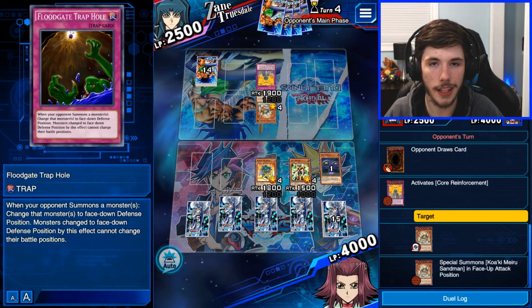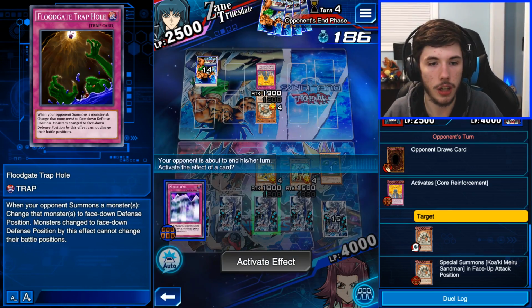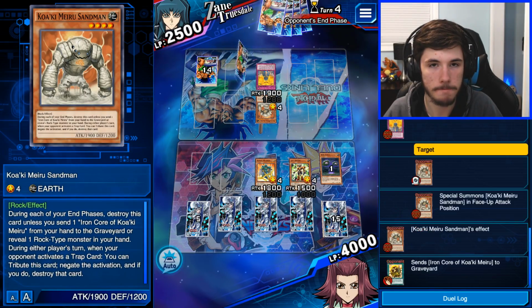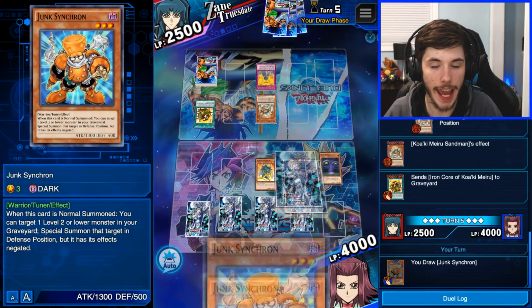We're probably not gonna be so lucky with Floodgate. I will try to use Floodgate. Oh shit. Okay. What are you gonna sacrifice, my dude? Okay, cool. If we draw into Junk Synchron, we won. Hey, let's go!